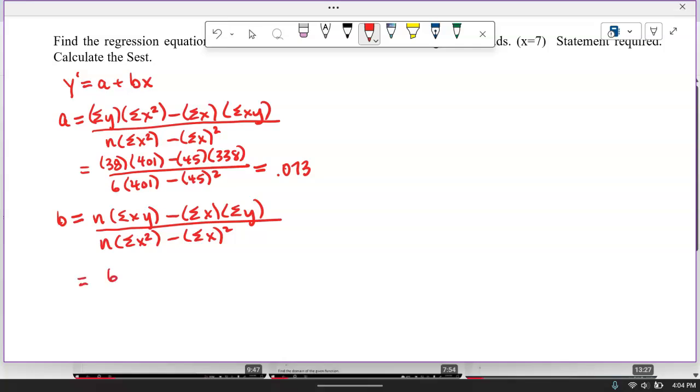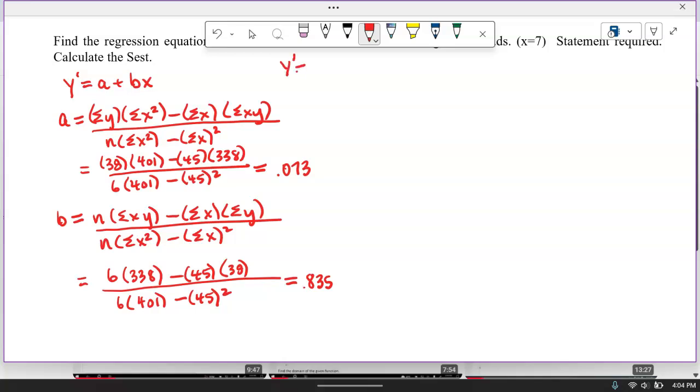For b, I'm going to plug in really quick as well. In class, of course, we'll take a little bit more time and explain some other things. We're just getting the examples done, so that way if you need to take a second peek at them, you can. All right, after you plug b into the calculator, you do get 0.835. Now, I wanted the regression line, so I'm going to write it up here. Y prime is equal to 0.073 plus 0.835x. That is the regression line. That was the first thing they asked us for.